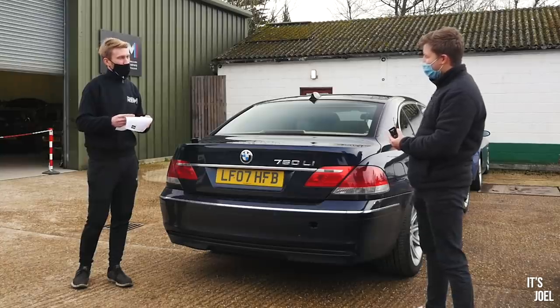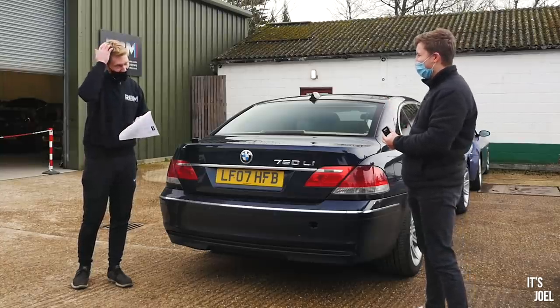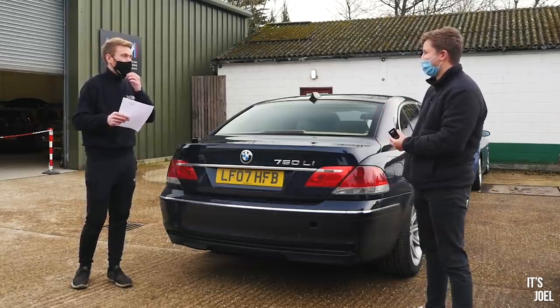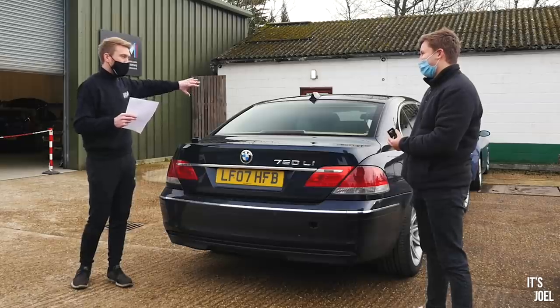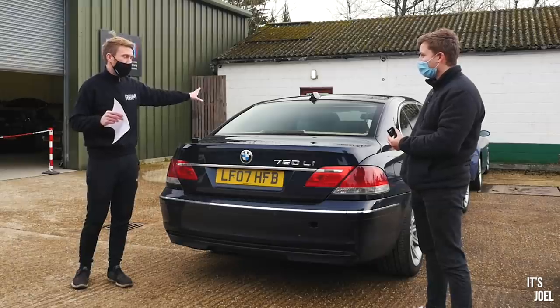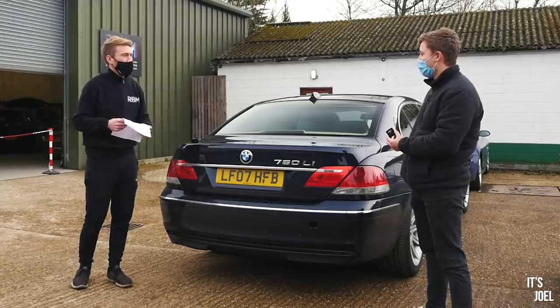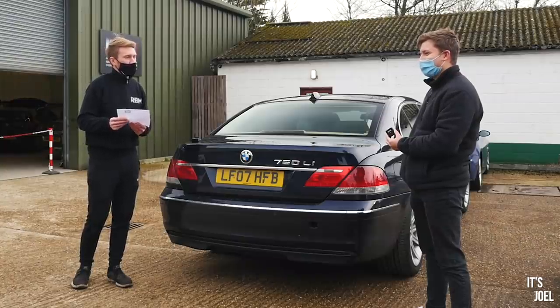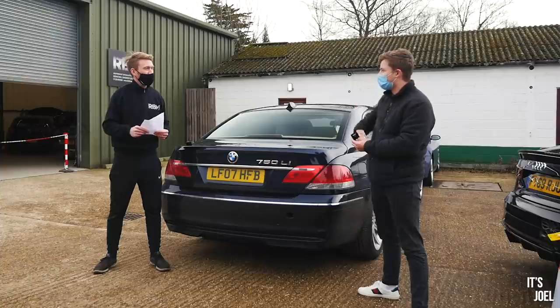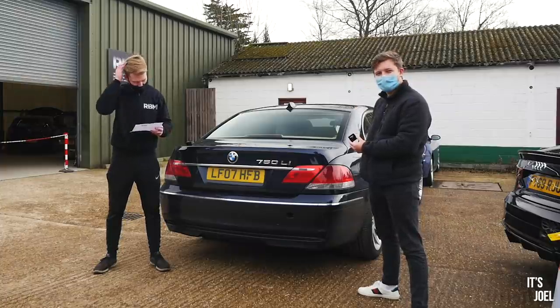Does this have 12 injectors? Yes. So if it had been all of them misfiring, we'd be looking at about three grand just for the fuel injectors. But luckily they're all on one bank, so you don't need to strip down both sides — just this side here. So it could honestly be a hell of a lot worse. I'd say at this point in time that's not a bad result. We'll chat dates now about getting this sorted and maybe we'll revisit it in another episode. Yeah, definitely. Thanks so much, Ross. Thanks guys for watching — we'll see you very, very soon.